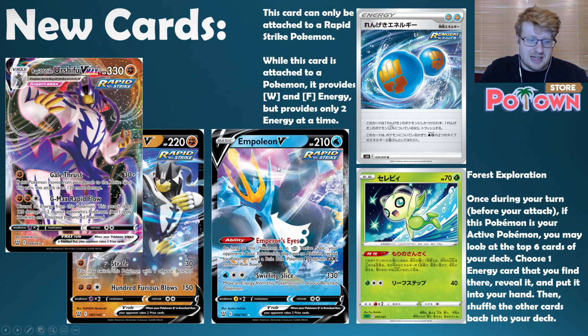So a Welder and an attach away, and you can turn 1 hit 150, or from Empoleon 130 and move an energy back to the bench. So that could be protecting your Rapid Strike energies by putting them onto benched Urshifus, or it could just be moving a Fire Energy onto a Mewtwo or a Reshiram to then open up Flare Strike for you. So yeah, really good options.